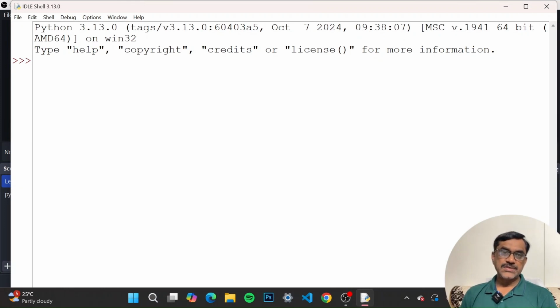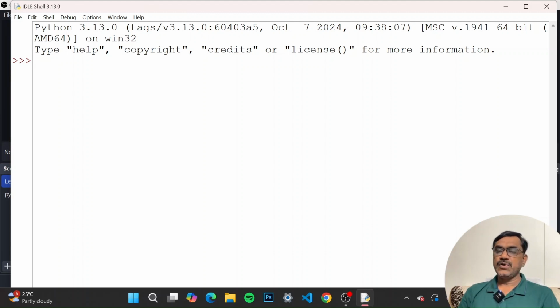Hi everyone. In the last session, we have seen the usage of the type function in Python. In that session, we have seen how to use the type function to know the particular data type of an object or variable. Like that, we have seen which object belongs to the string class, which belongs to the integer class, and which belongs to the float. After that, we have seen sets, tuples, dictionaries. And today we are going to see another one, that is the complex data type.